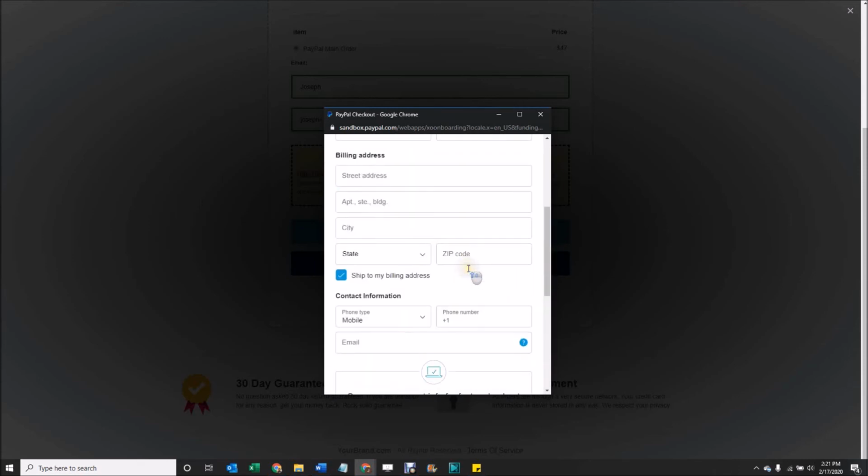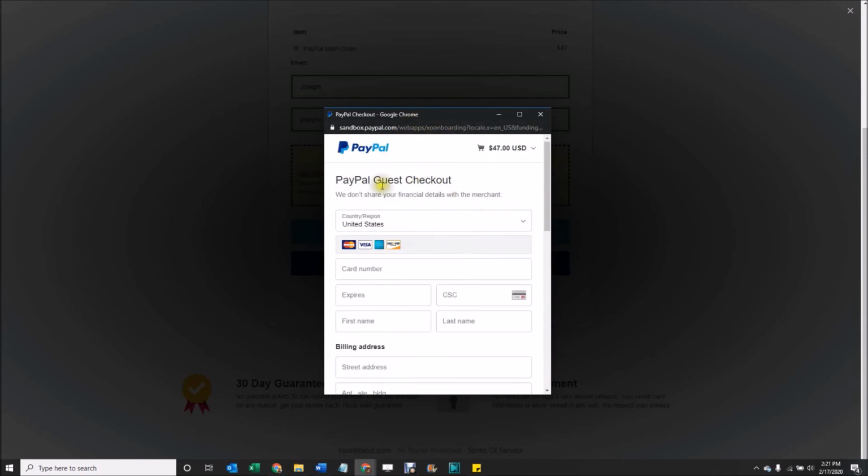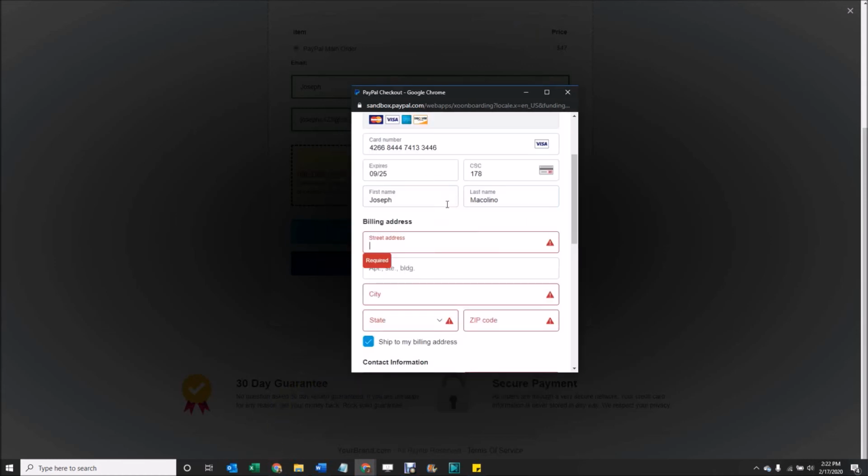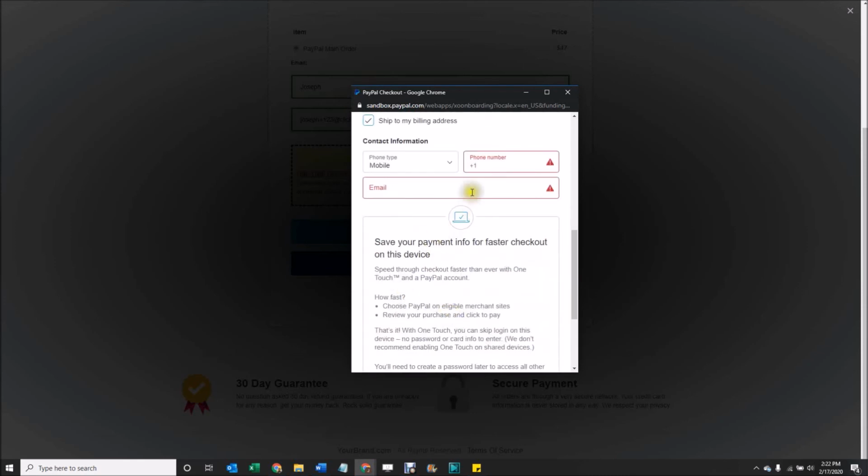Now you see how PayPal works. It actually opens up its own special modal here. But it shows the $47, which is what we were charging for our product. And now we'll just retrieve that credit card information. So I'm going to do that off screen, but let's enter that now. Alright, so now that I've entered that test credit card, let's go ahead and put in a fake address here. And we'll say ship to the same address. Mobile, we can go ahead and again just put in a number there.